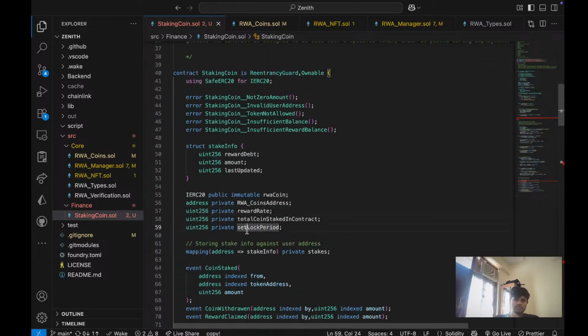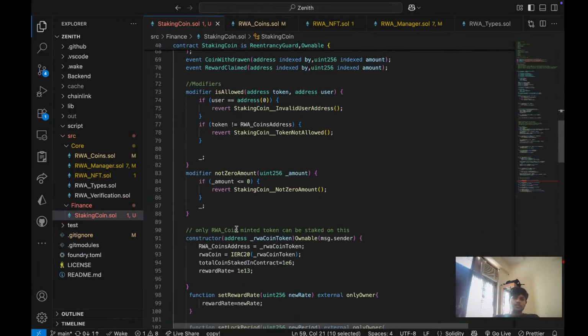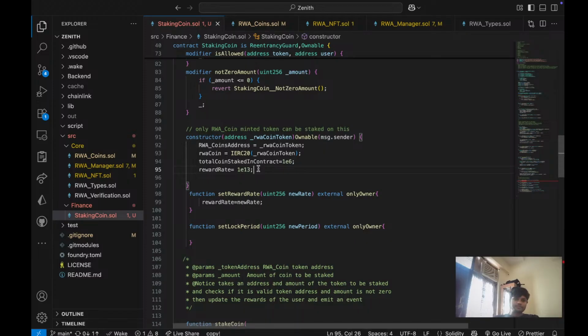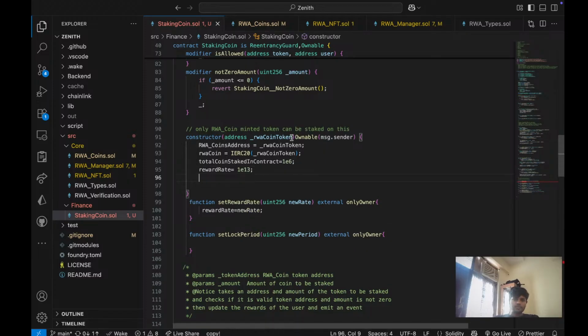Set lock period is lock period only. Why can't you type, man? Just take lock period is equal to, in 1 second.